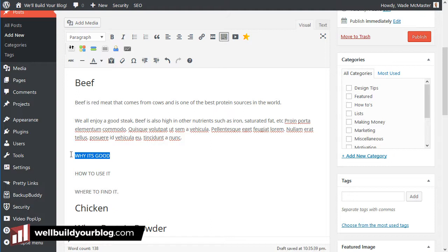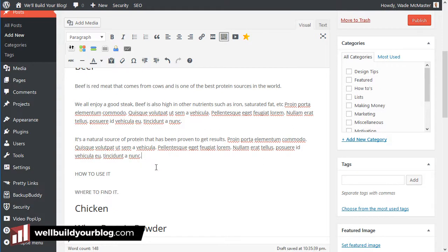Why it's good, we've sort of gone through that above, but you can say, you know, it's a natural source of protein that has been proven to get results. You go through, maybe you want to talk about the vitamin B content, maybe you want to talk about statistics, anything like that. But once again, for the sake of this, we're just going to dummy that.